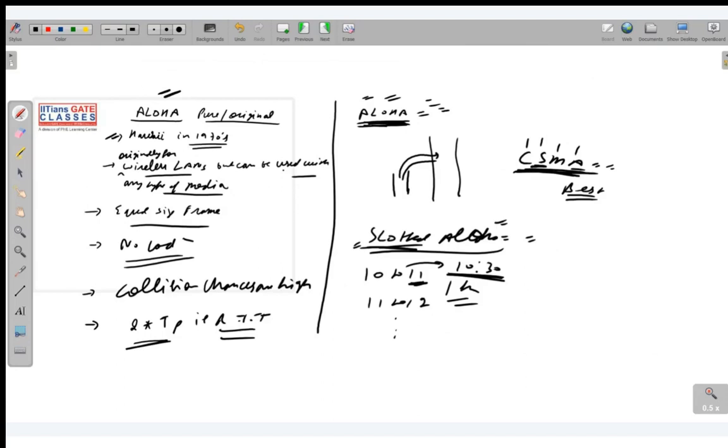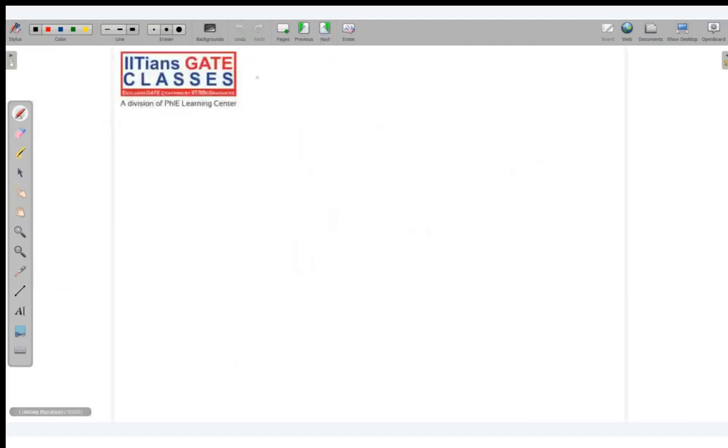Now what I'm going to tell you is, if collision occurred, or rather I should say timeout occurred, after 2 TP time the sender has not received the acknowledgement, now what should it do? Now Aloha will come into the picture. Take a snapshot, I will jump to the next slide and tell you those things also. So after timeout, that means the station has not received the acknowledgement, then obviously the station will try to send data again.